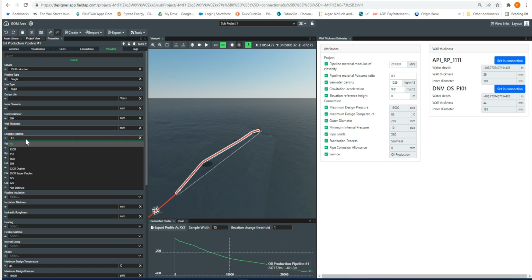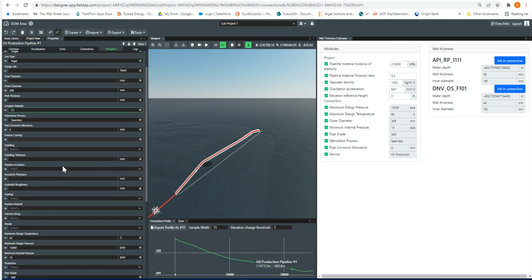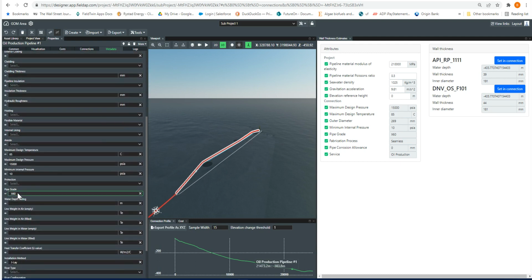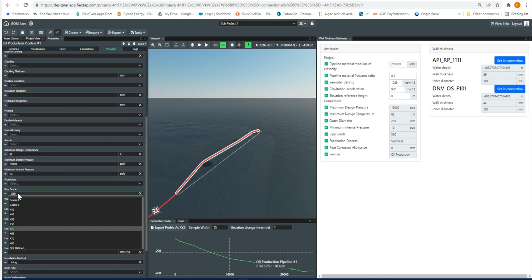You need to select your line pipe material. Is it carbon steel? Is it one of these other available steel types? But most importantly, further down in here, you need to tell it what the ASME pipe grade material is. Is it an X60 strength pipeline? Is it an X65, X70? Some have questioned why we've put X80 in there. It existed in the design code, so you can select an X80 pipe grade if you want.